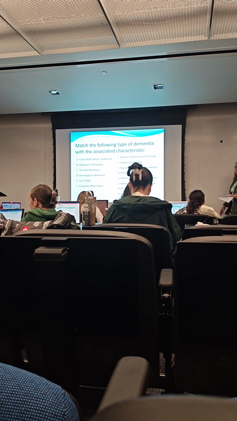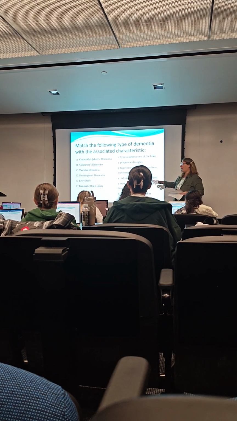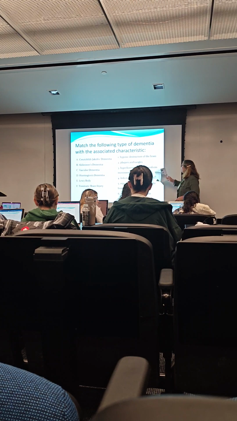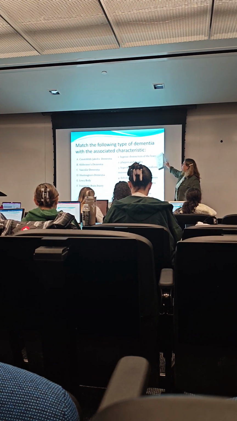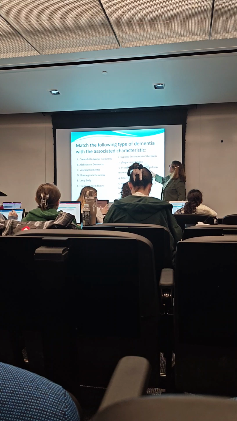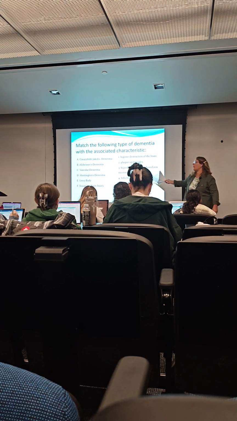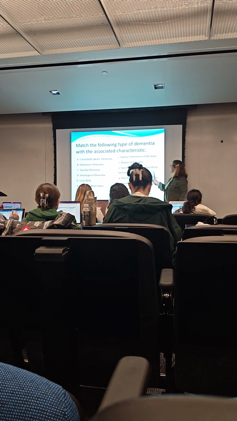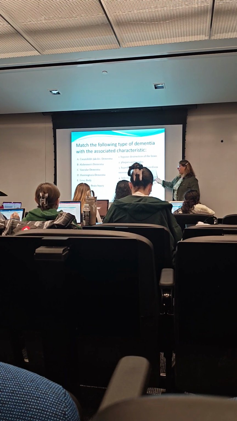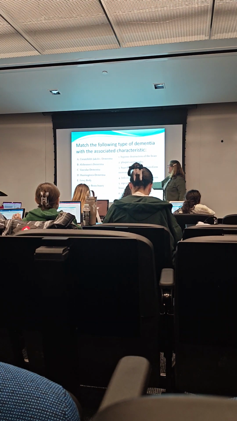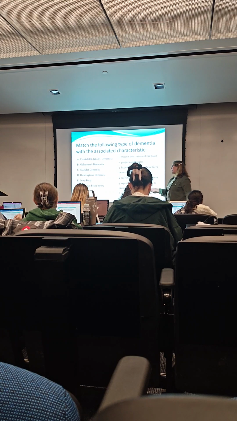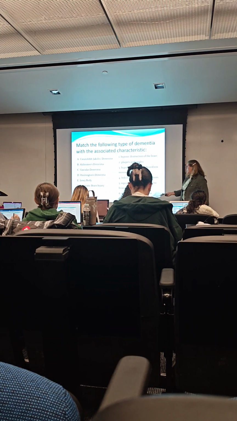So you might see something like this. You can use this slide to help you study. So what would be hypoxic destruction of the brain? That would be vascular. Tangles, we haven't talked about that yet. That's Alzheimer's dementia. Hyperkinesis causing choreiform movements, Huntington's dementia. And then infectious particles called prions. Repeat concussions leading to brain injury, and then neuroinflammation, that would be your TBI. Good.